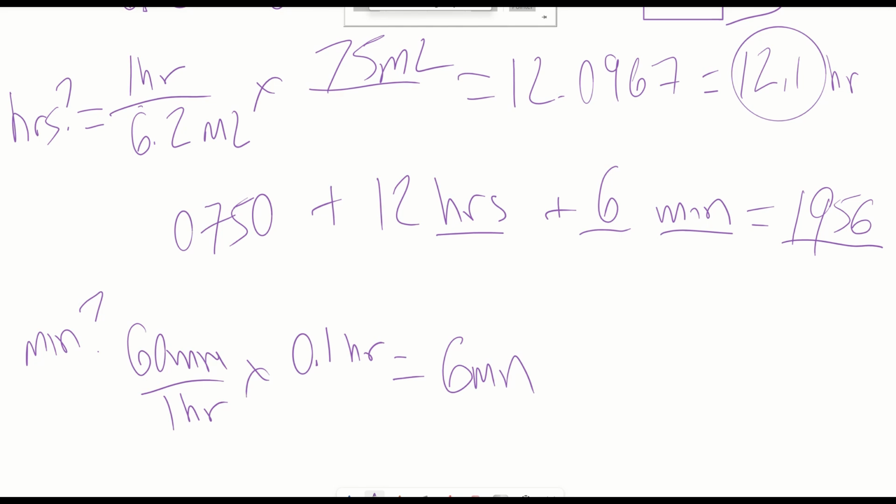Yes. Just a quick question though, so just on an example going off from here. So when we got the 12.0967, you want us to round to the hundredths, or does it matter if we do 10? I would tell you in the problem. So what if you did 0.0967? What is 0.0967 times 60? It was still 6, right?